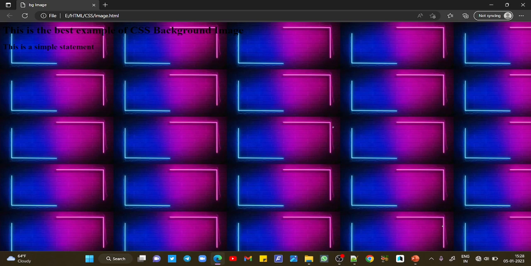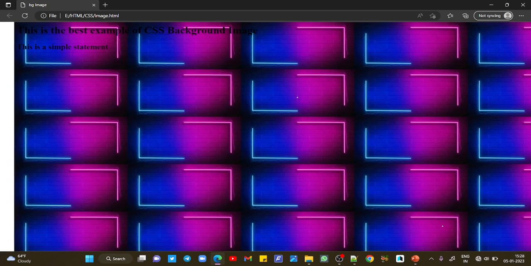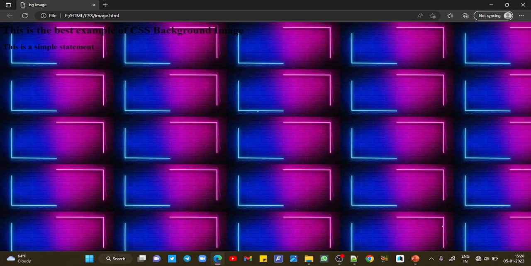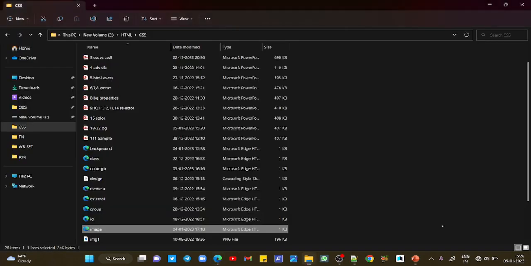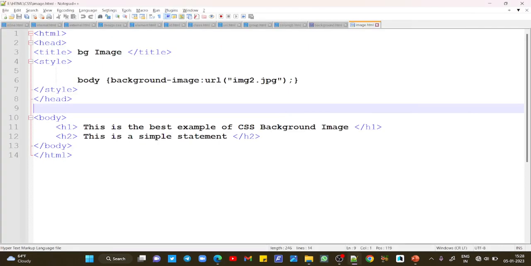The size of the image here is very small. That's why the system automatically repeats this image horizontally as well as vertically. So if you want to stop this repetition by default, you can use the background repeat property.